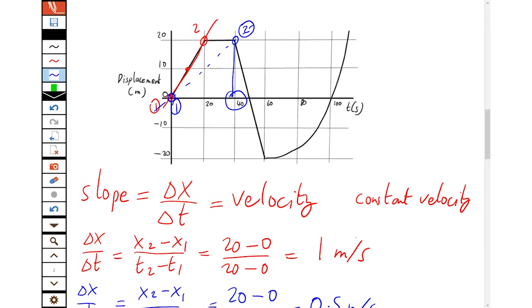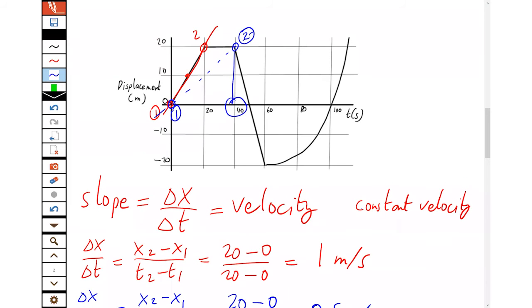And at any point, we can see the slope of the line is the velocity. So for those first 20 seconds, we have a positive constant velocity. Then for the next 20 seconds, it's stopped. So that's zero velocity. Then it has a negative velocity. And that's much steeper. So that's a greater value, a bigger velocity in the negative direction. And now, if we look at this last section from 60 seconds on, we can see, at this point, the instantaneous velocity, a tangent to that line, is zero.